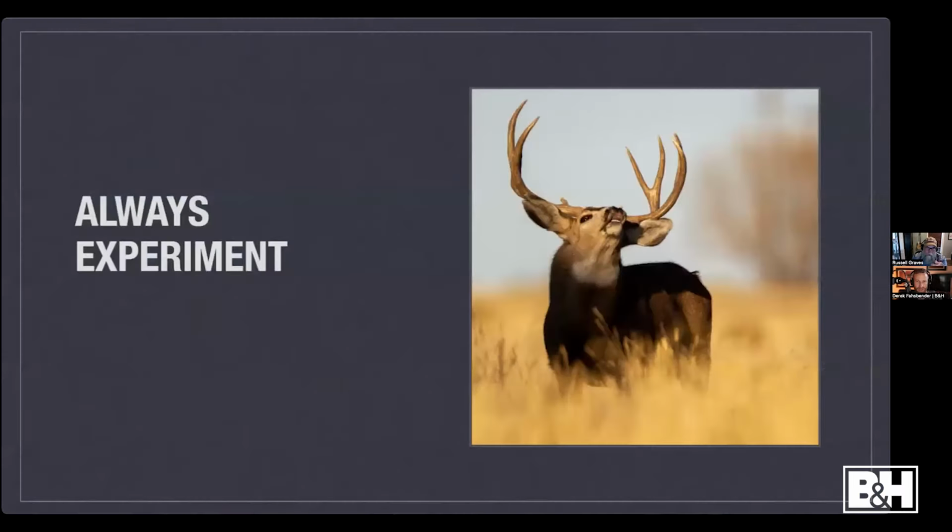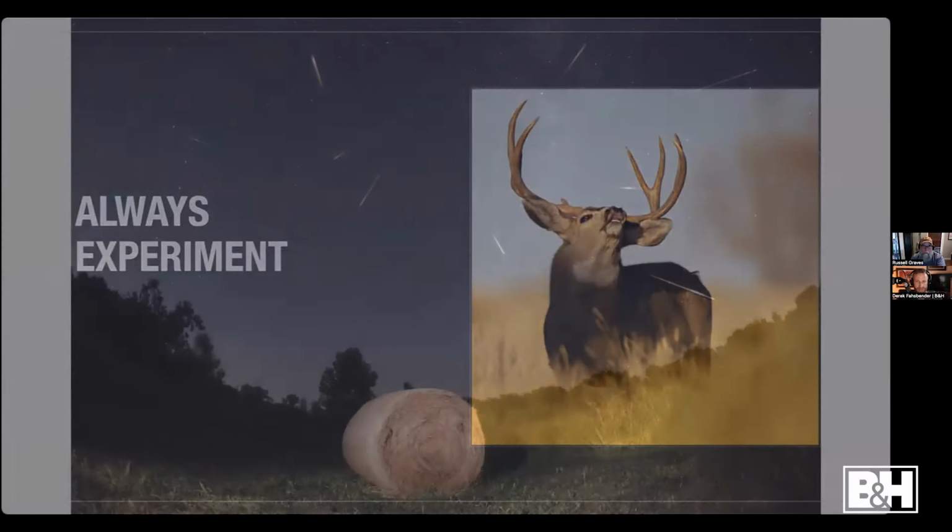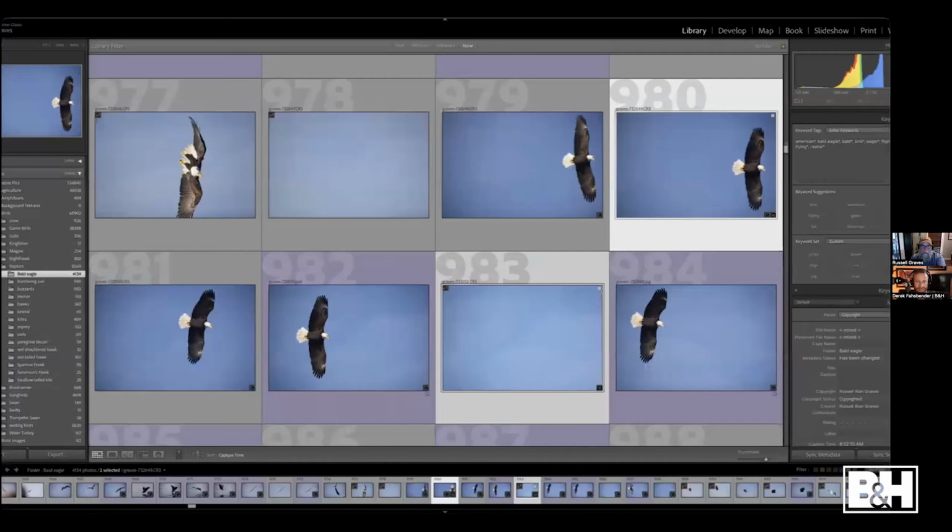I used to get to an image like 980 in the past and think, oh, that thing is poorly composed, delete it, get rid of it. Well, now with 982, all of a sudden I think like a magazine photographer. I think one day that may be used as a double page spread in a magazine where they're doing a story about bald eagles, and everything on the right hand side that's just blue sky will be filled with text. So I took something I would have thrown away at one point and made it into something that's valuable in my library.